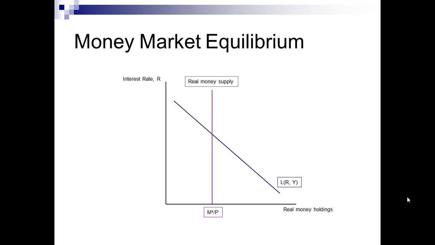So let's go ahead and look at this money market graphically. As before, we have the negatively sloped real aggregate money demand curve, L. And this time we've added the real money supply curve, which is vertical. The reason why this is vertical is because it is controlled by the central bank and is not directly influenced by the interest rate. The equilibrium condition says that we have an equilibrium interest rate where real money supply and real money demand are equal, or at the intersection. So the equilibrium interest rate in this particular economy is R.